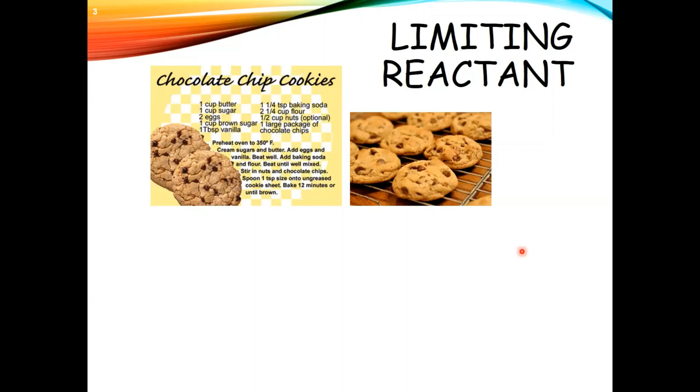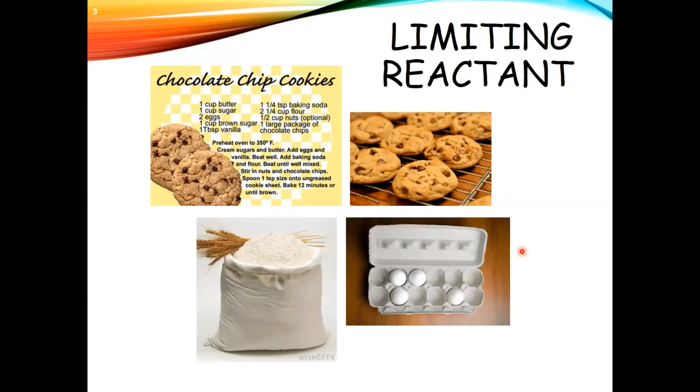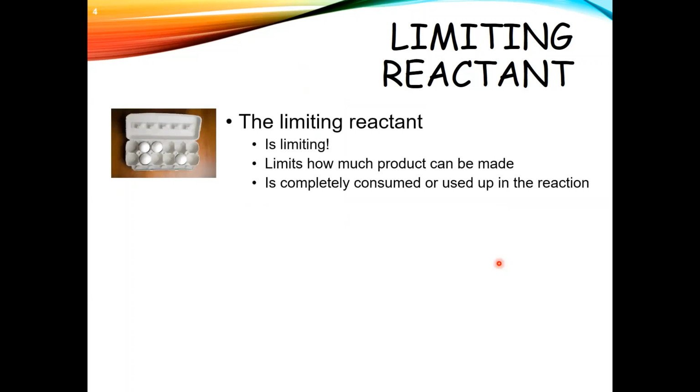But let's say that we're making some cookies, and we start out with a big bag of flour, so we have tons of it, but we are only starting with 4 eggs. Now, which is going to control the amount of cookies we're going to make? Is it going to be this big bag of flour or just these 4 eggs? It's going to be the 4 eggs, right? They're going to control how much cookies we can make, and then we're just going to have a bunch of leftover flour. Well, a limiting reactant is exactly the same as this.